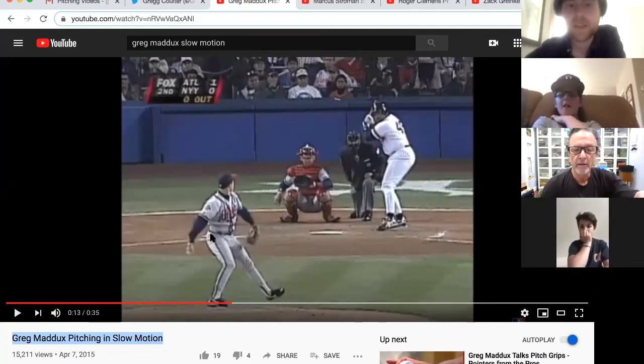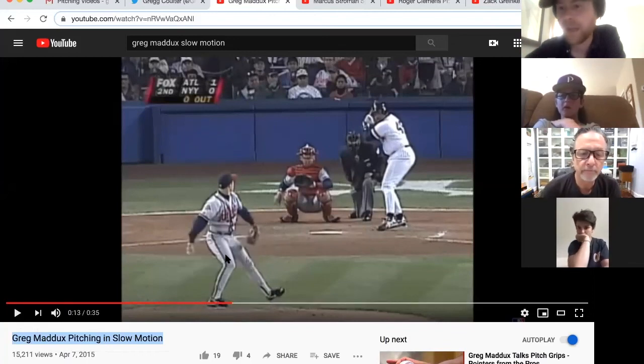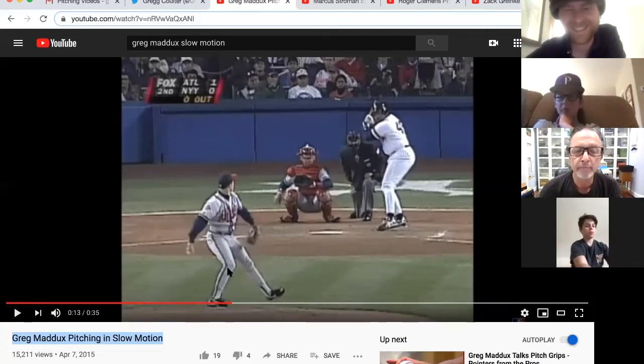And I think right here, this back leg, when we watch guys, whether they're power pitchers or finesse pitchers, Greg could do pretty much whatever he wanted to do. He gets labeled a finesse pitcher, but there were times in his career when he would rear back and throw hard as well. Regardless, in his first game in the big leagues, he was 20 years old, and he pitched a complete game. Probably 150 pitches too, huh? Yeah. Quite a tough boy, a true believer in himself.